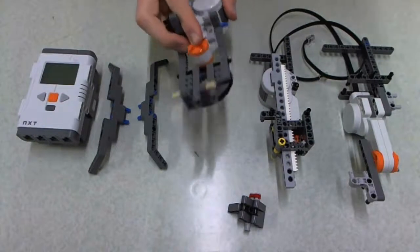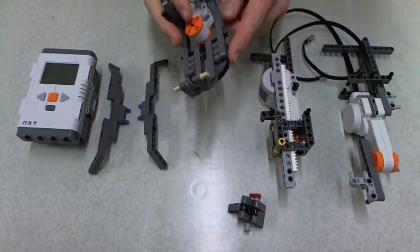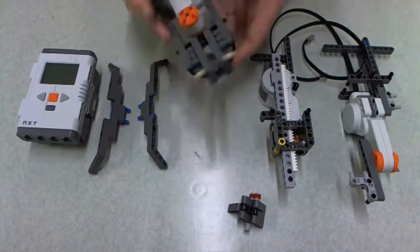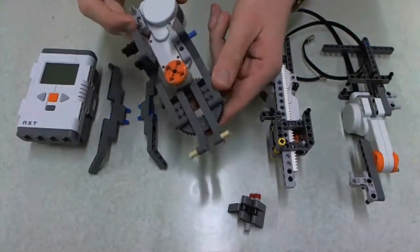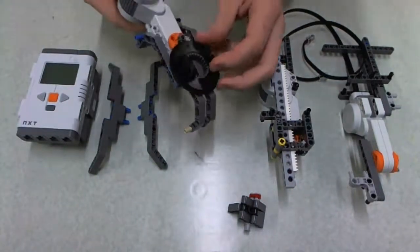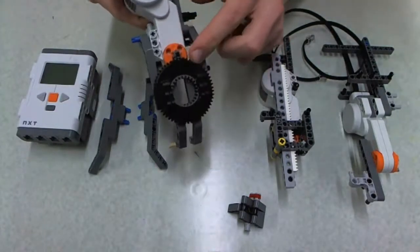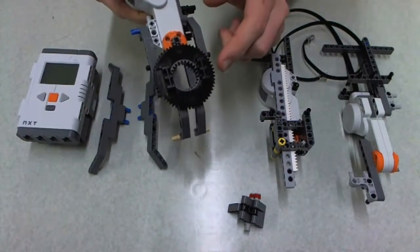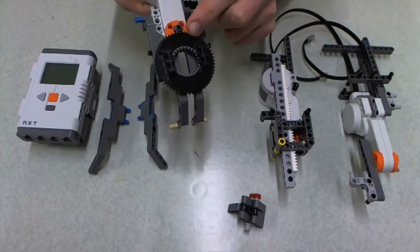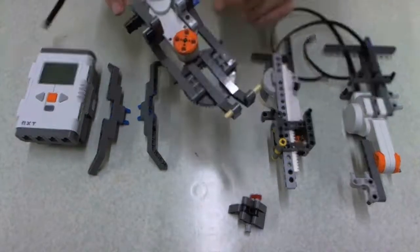Firstly I'd like to start off talking about the first joint and mainly the use of the turret. I mentioned it earlier in the videos — I thought I'd just give you guys a little look at one example of how to use this turret. You don't have to stick to this, though it's highly recommended. The base attaches underneath here on these pins and you can see the drive gear relative to the turret gear. The ratio between these two is quite important later on down the track. This is just one of the simpler methods of connecting the motor directly there.